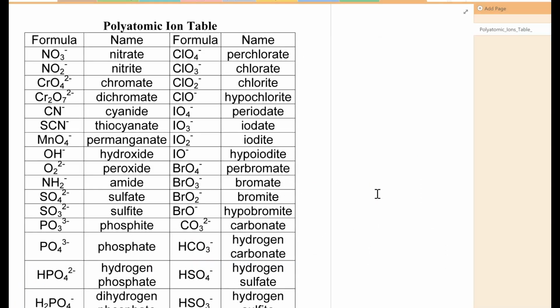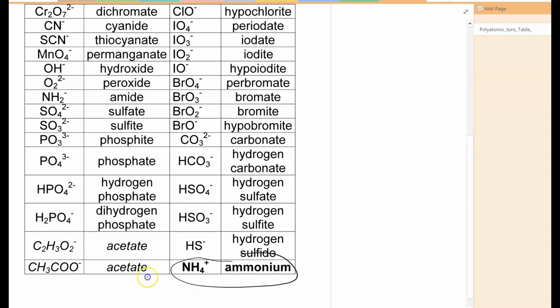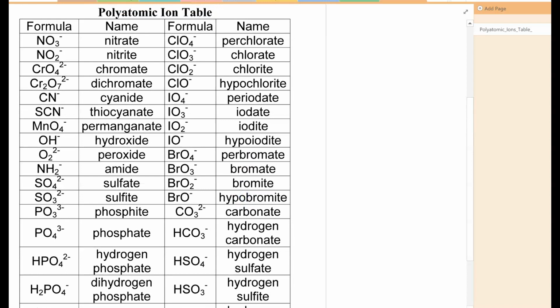So this is a list of polyatomic ions that you'll be given. There's a link on the calendar that you can click on, and you'll actually have a copy of this on the test. As you can see, a lot of them end in -ate and -ite. There are a few that end in -ide, but there are ones that are very common, like sulfate and sulfide and phosphate and nitrate, nitrite, that you see a lot more than the other ones. There's only one positive one, and that's ammonium, NH4+.